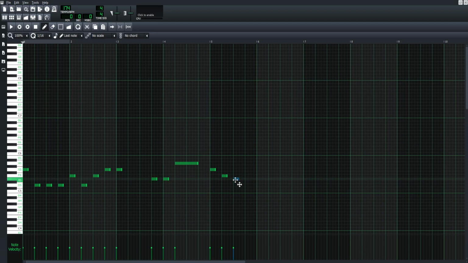I'm just gonna place random notes in the middle. It's gonna sound weird, but I tried. Actually, it sounds like the lowest note.